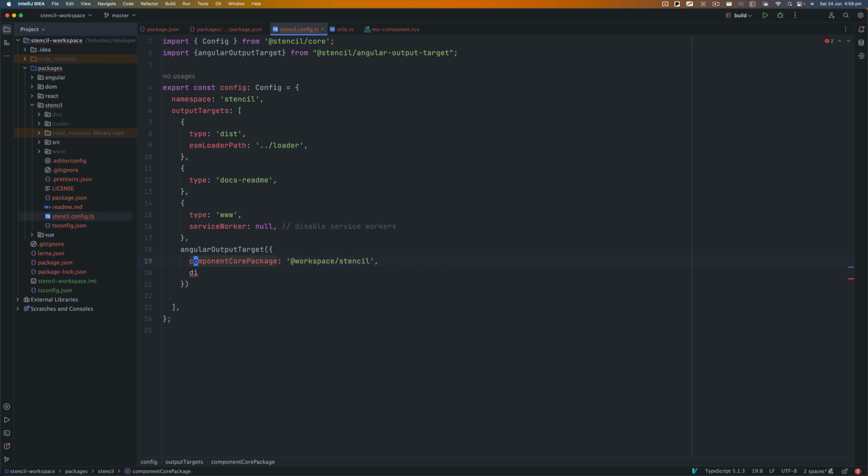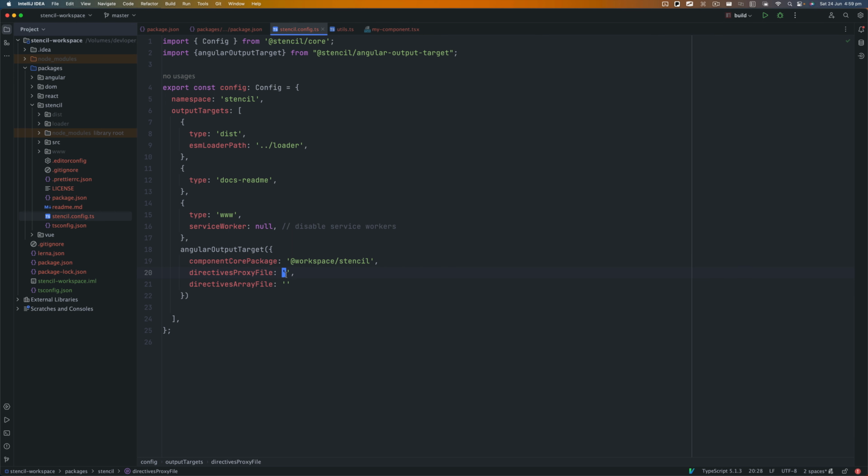Okay, and then we need to specify the proxy file and the array file. So what I'm gonna do is define those in one of the folders that the Angular wrapper has. So first of all, the proxy file, and then we need to specify its path, and then the reactive array file, and then its path. Okay, so the path for both would be a component and an index.